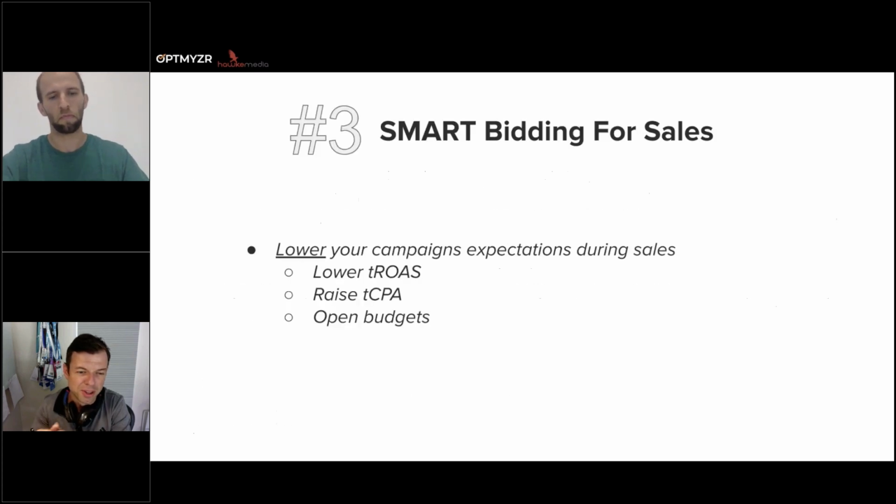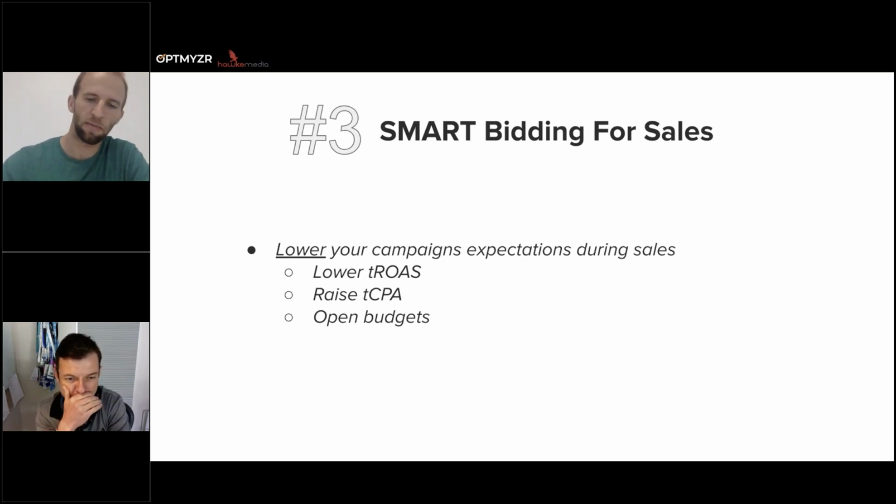Right, and the key point is don't lower your expectations, like increase your expectations, but the trick is you have to tell Google the opposite of what you expect, right? So you're still going to get the same ROAS, you're still going to get the same CPA, but you just have to give Google different targets because their machine learning system doesn't pick up that quickly on some of these short-term sales. And so that's what Tyler is saying. You kind of have to trick the Google system into doing what you need for those amazing expectations to be made true. Yeah, really important to get the most out of your sale days.